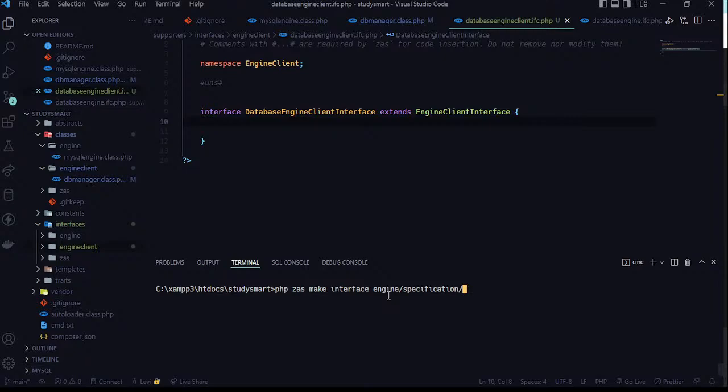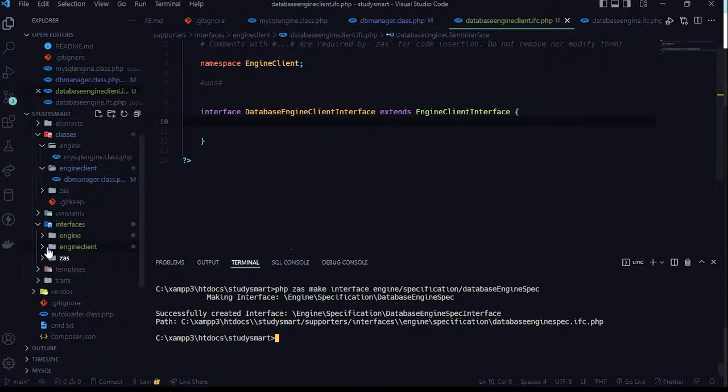One, we want a database engine specification. So in specification, we're going to have database engine specs, so a database engine specification interface. Whew, very long name. Welcome to object-oriented programming and the naming convention.